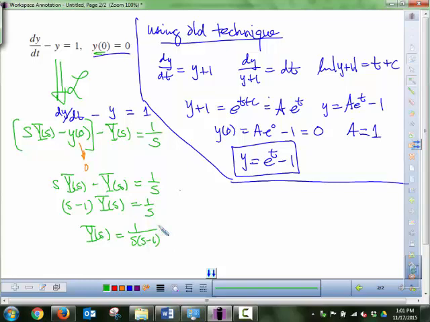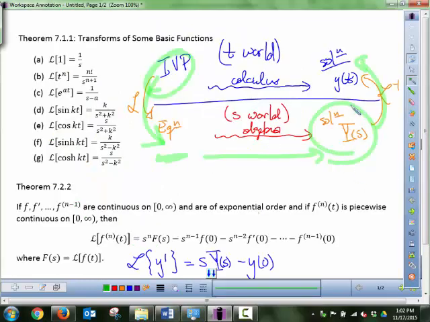Okay. So you think, wow, that's cool. Now is the algebra part, right? So we transformed it. Now we're in the S world, and now we have the algebra part. What do we have to do next? What's left is now we found the solution for y of s. Now we just need to take the inverse transform.